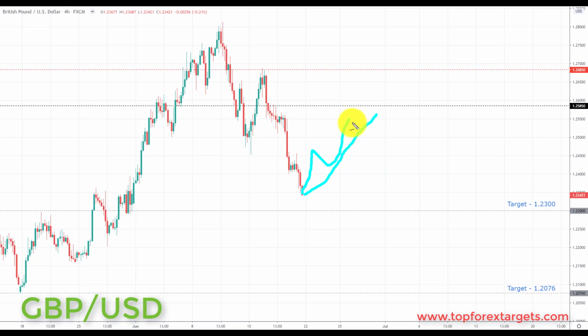to start to look for bearish setups. And we're going to be looking at initiating shorts down towards the next key of support to the downside and the target set, the 1.2300. And if we can get a break through here, or if over here we just tag this line and then pull back, because once we take this target out, we'll be removing this and looking for the next one. But if we can get a break through here, we're going to also be looking down towards the next key of support to the downside and target 2 at the 1.2076.